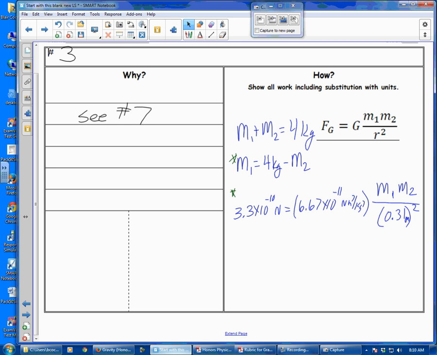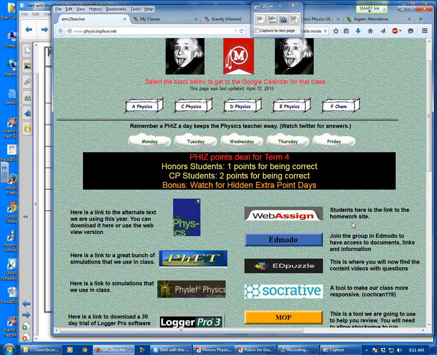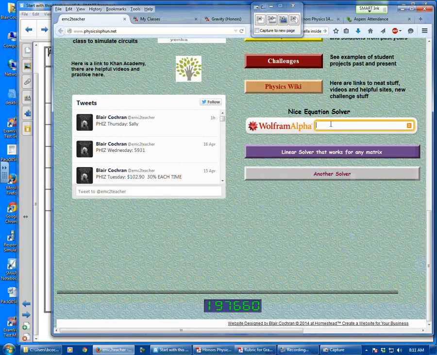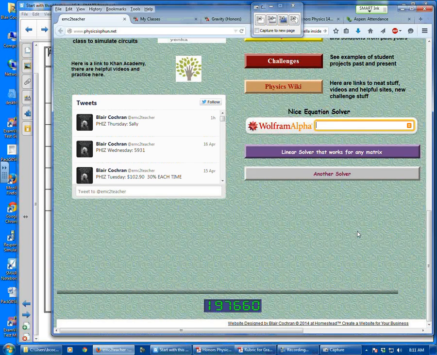What I would suggest is, use your tools. Do you understand about two equations and how to substitute in and algebraically solve? Yeah. So let's use our tools instead, because we know the theory, we know how to do it. I'm going to grab Wolfram from our main site here, and I'm going to put in the two equations. I'm going to call them X and Y rather than M1 and M2.